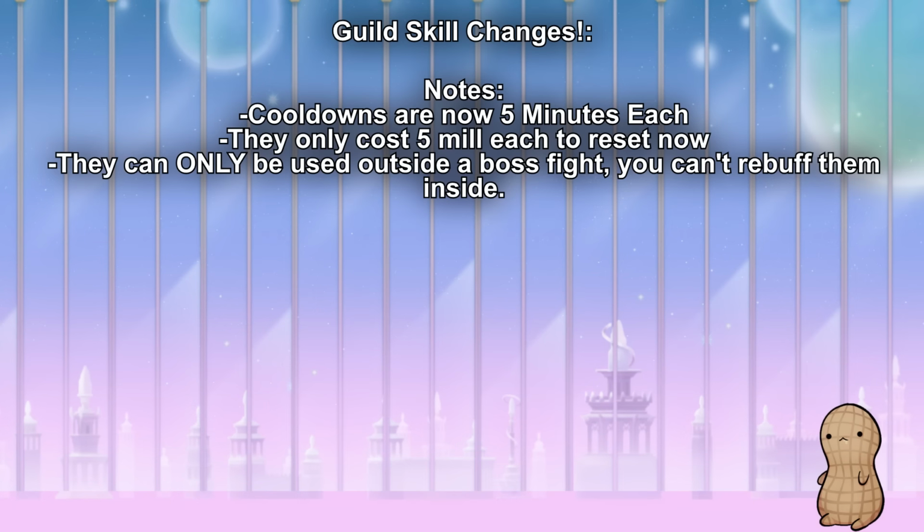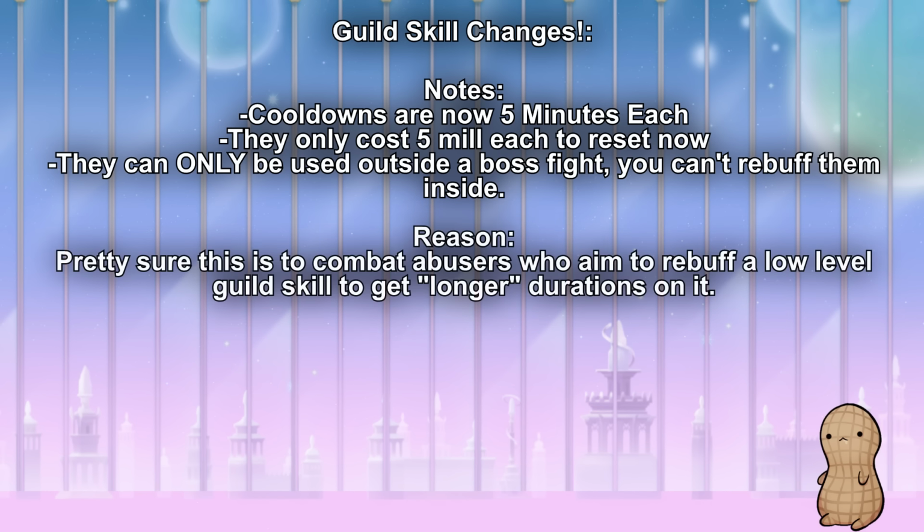Also, guild skills are no longer able to be popped inside boss fights, so be sure to pop them outside before you enter. This change is completely unneeded, but my only assumption is that this is to combat people using 1 hour total of guild skills for any ultra min-max Black Mage runs.